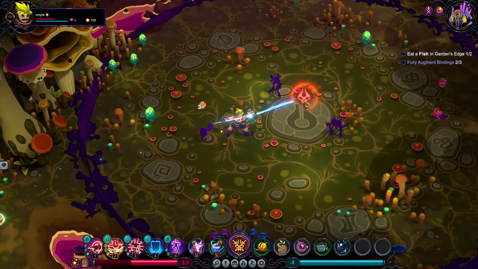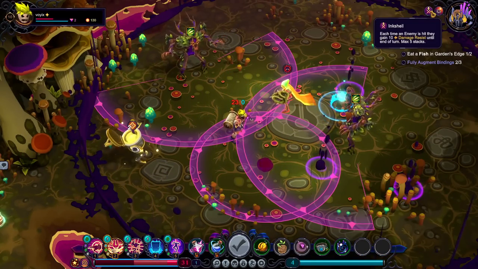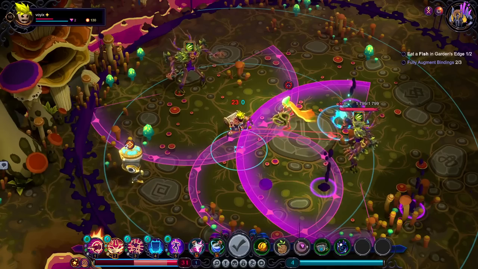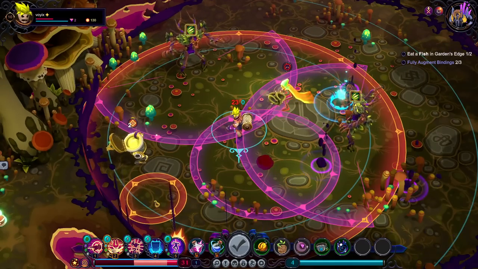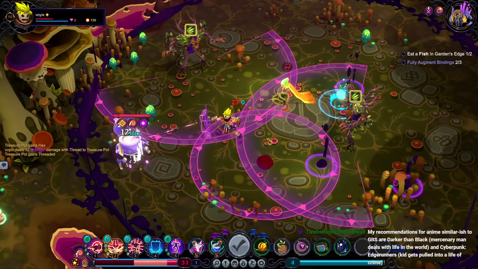10 shield. I like the build we got going on here. It does feel like it gets a little bit messed up by this ink shell, but that's okay. I love Dancing Pot. This guy's so cool.